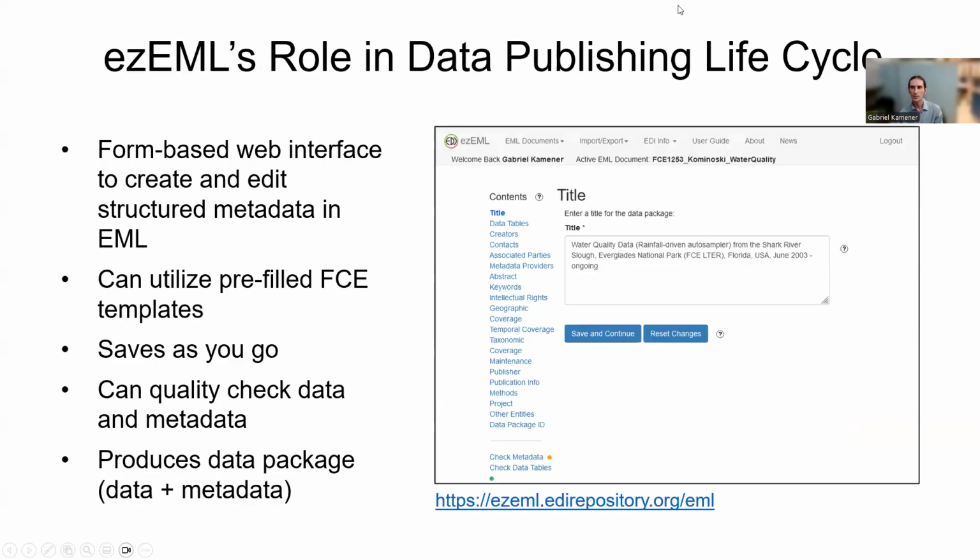And so EasyEML's role in data publishing, FCE now uses this tool for managing the drafting and editing of all of our data set metadata now. It's a form-based web interface to create and edit structured metadata in EML. It can utilize pre-filled FCE templates. It saves as you go. You can quality check your data and metadata as well. And so the product that it produces is a data package, which is basically your data plus your metadata all in one package.